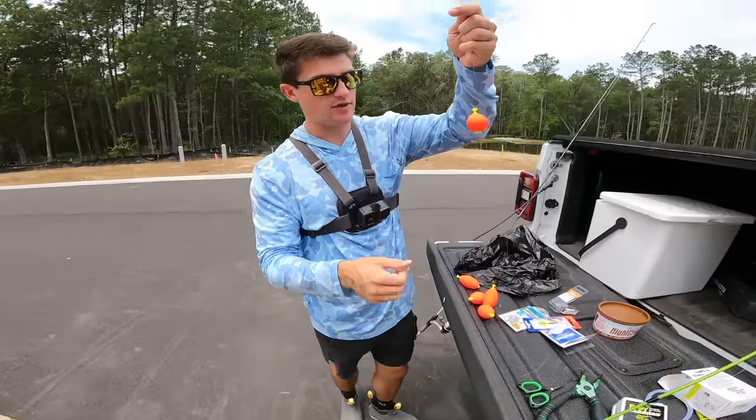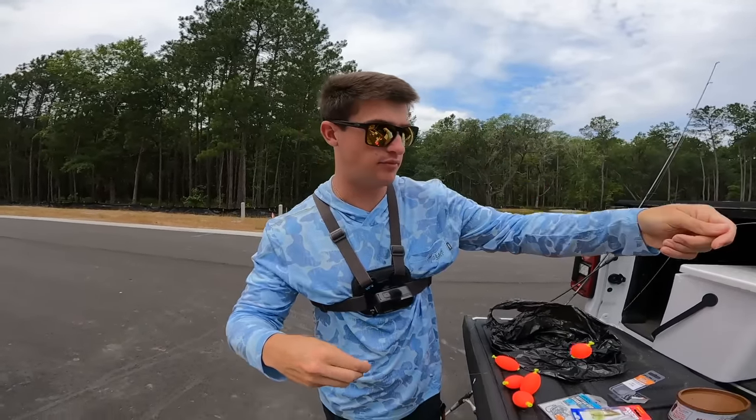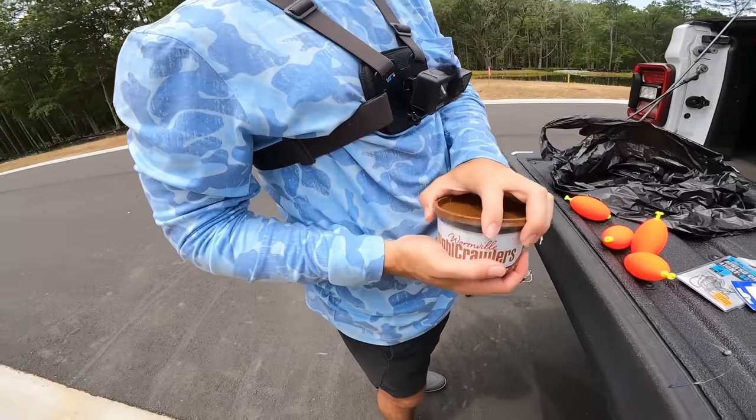So that is the rig that we got. We got a bobber, little split shot, then our little hook. Pretty basic, that is our brim rig. We're just gonna go ahead and dive into this.